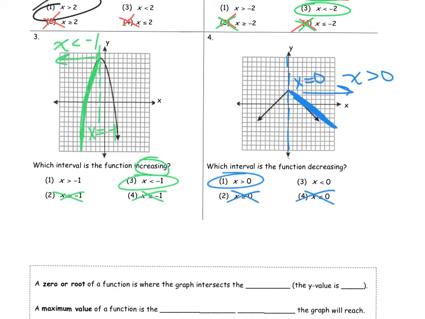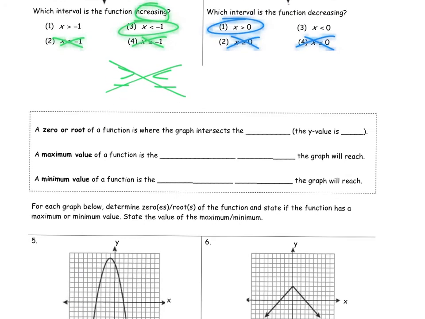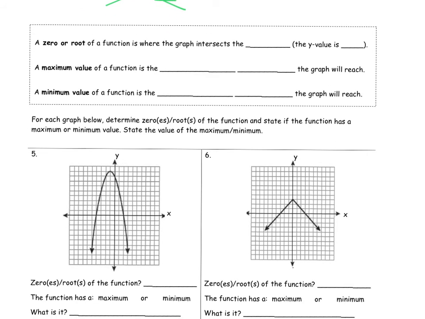All right, and there are your solutions for questions 3 and 4 if you decided to go ahead and try those. Okay, so let's keep going. Again, remember, I immediately eliminated any of the answer choices that had that equals 2 piece underneath. So if I saw this or this, I immediately was like, get rid of it. Gone. Okay, so let's keep going.